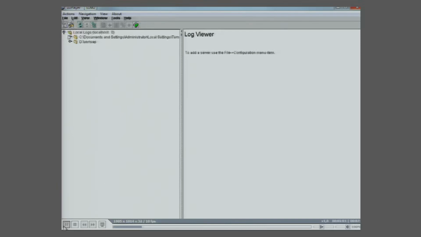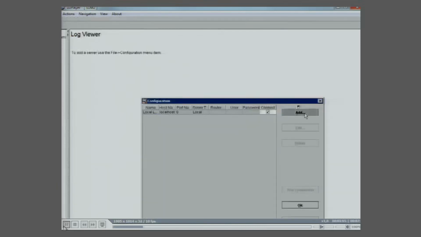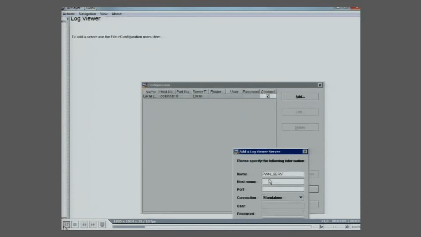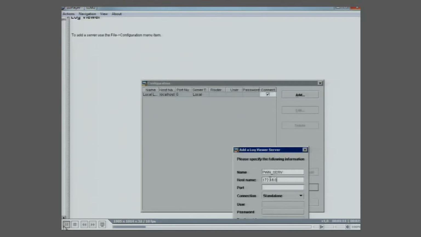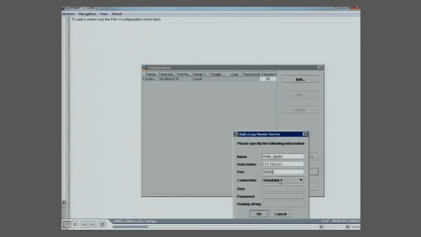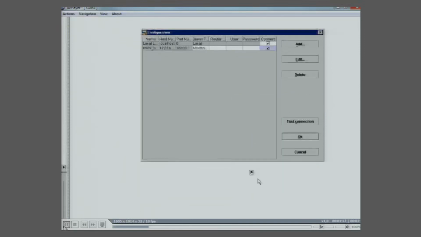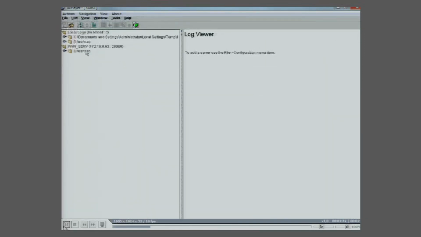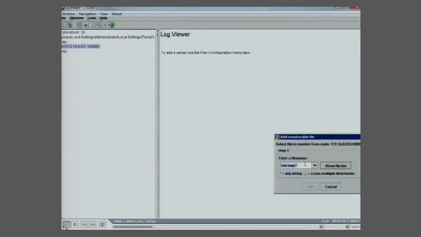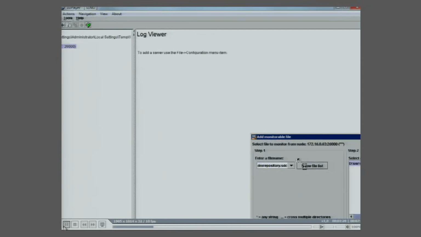Okay. By default, we can read only local log files, but if we point to any SAP system and the port of the standalone log viewer, we successfully connect to them and can point to any file as a log.